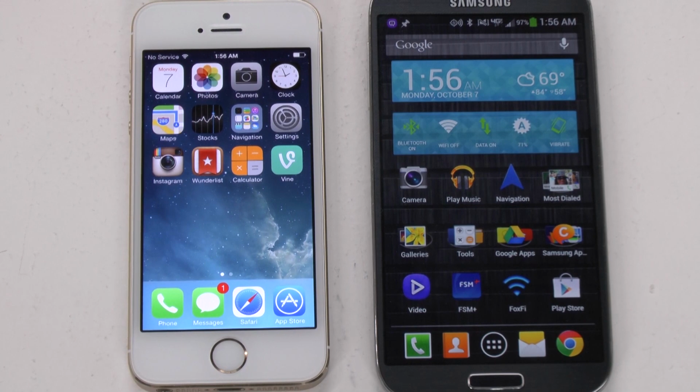Hey guys, today we're bringing you another side-by-side camera comparison between the iPhone 5S and the Galaxy S4. This will strictly be on the cameras, just deciding which one has the better camera overall from lots of different photos we've taken. We shall analyze them and see which one is better, and also which camera interface is better and what it can do more. So let's go and see which one is the best camera.